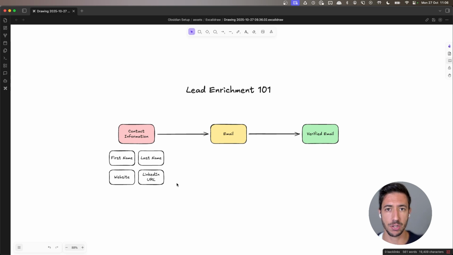In the end, the information that you might need are essentially these four data points. You need the first name of the person that you need to reach out to, the last name of the person, the website, so their specific company where they work. Website is always better than having the company name because in that way it can find the domain based on the website. And then finally the LinkedIn URL. There are some specific email enrichment tools that use the LinkedIn URL, especially to find the contact information. But if you have these four data points, you can find information about almost any single prospect.